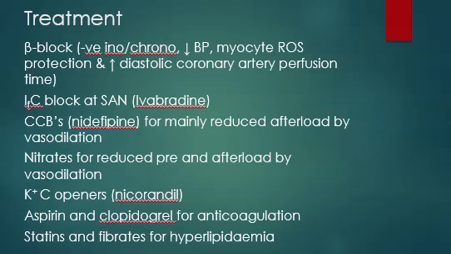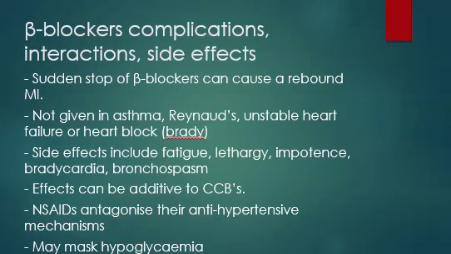So there are just a few final things to say, and these are about the complications of treatment, the side effects and the interactions. There aren't that many more. So with beta blockers, if you suddenly stop them, you can get a rebound MI. So suddenly stopping beta blockers is a very bad idea. They have to be weaned off.